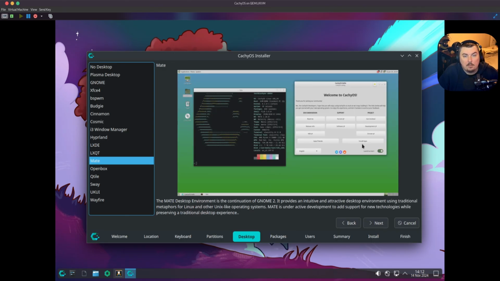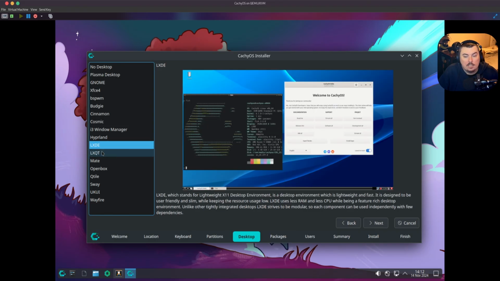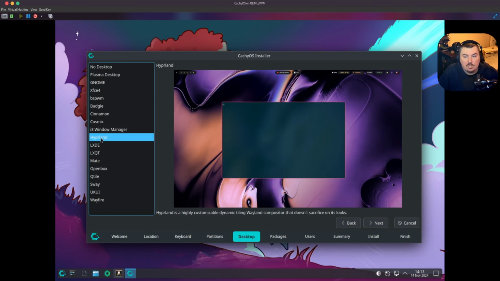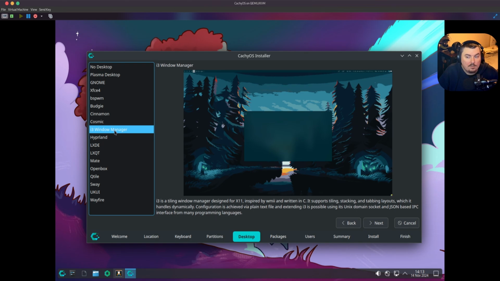They call it Mate, even though there's no little weird thing above the T. We just call it Mate. And these two are probably the lightest desktop environments you could use. Here's Hyperland. Yeah, it's another tiling manager thing. And it looks nice. You can customize it any way you want. But I don't really enjoy it.